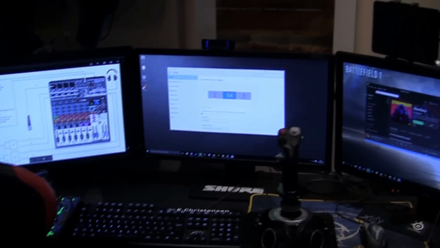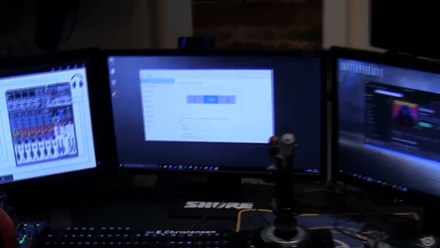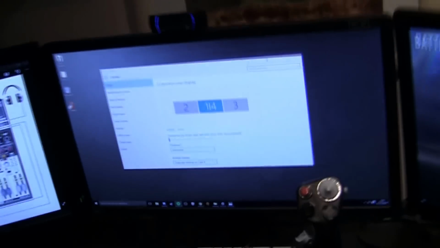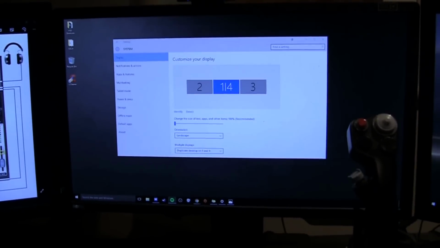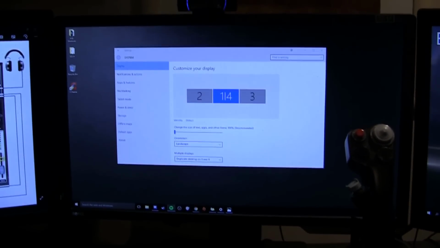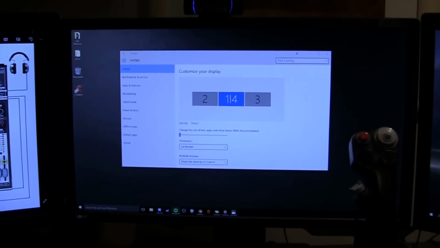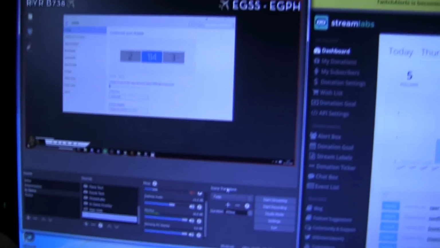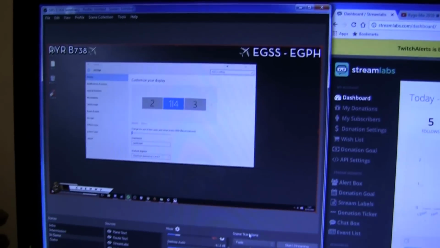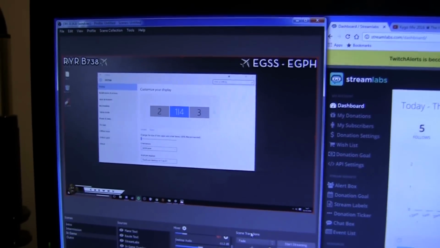But let's start off with the easiest part of it, which is the video side of things. So I'm just going to sit down whilst I show you this. The basic goal for me was to have the middle monitor here, which is what I use my simulator on, or what I game on, replicated onto the screen there. You can see we've got the display settings configurator up on the main screen, and on my OBS Studio window we've got that same window open because it's copying the desktop.